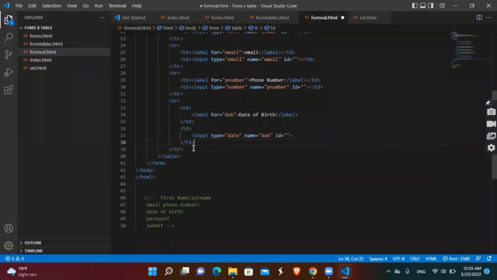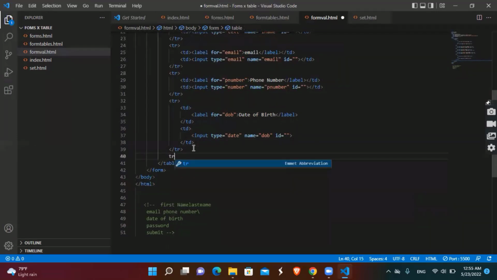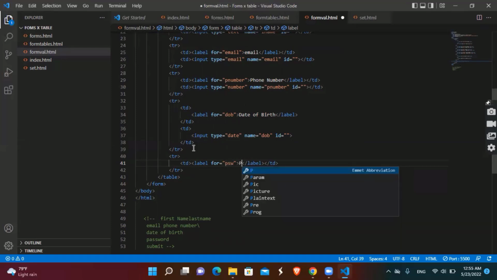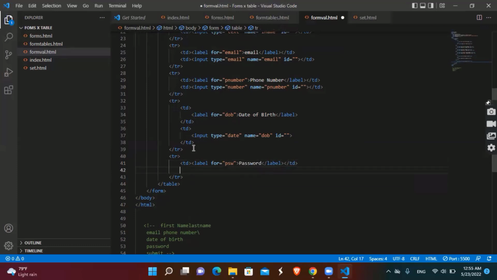Then next one is password. So TR. Then I say my TD. Then I say label for PSW, short form for password. Password. TD. Then I say my input. Then I call this password.